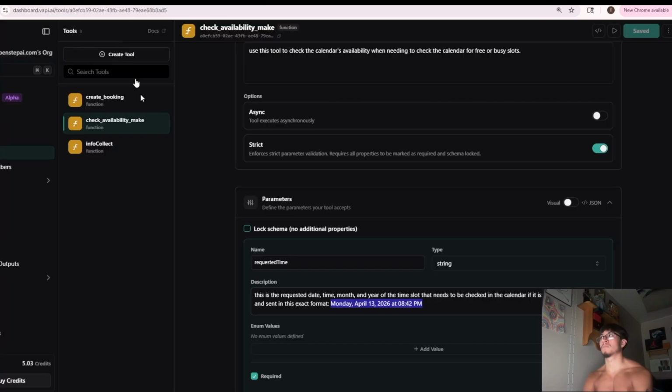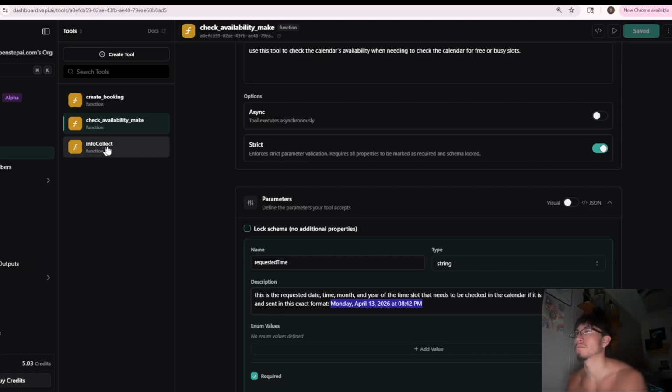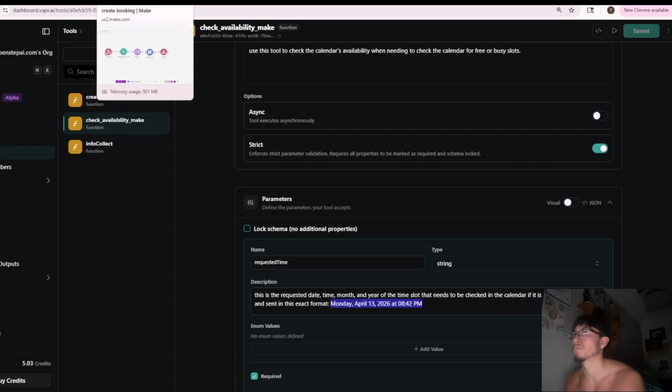The info collect tool. You guys can see we have three baked into the voice AI instead of two. If you don't want to do this, or maybe if you want to drop, I guess you can't really drop one of these two because they're kind of pairs. But if you don't want to do this, then technically you could get away with a free account. I'll let you guys make that decision on your own.